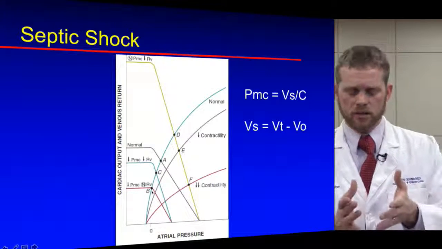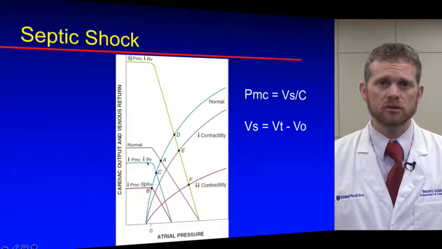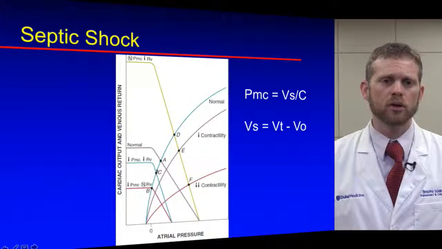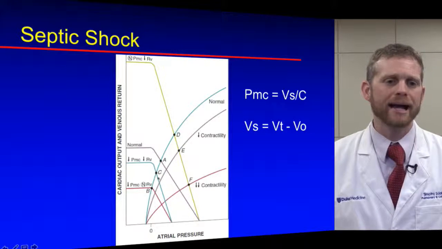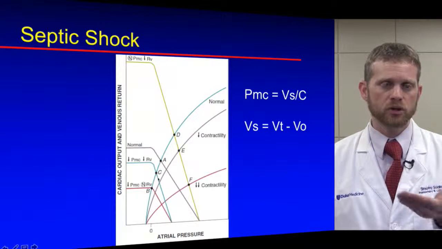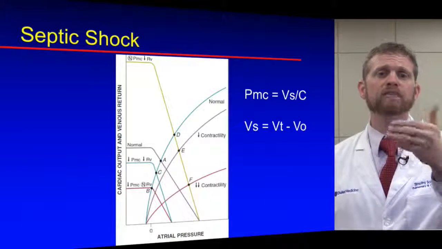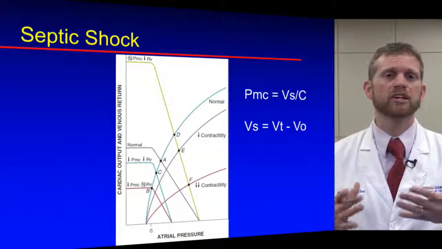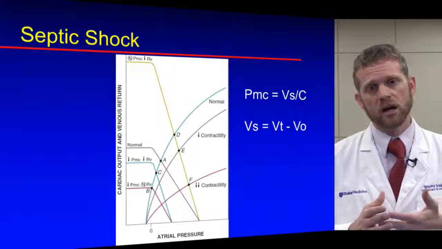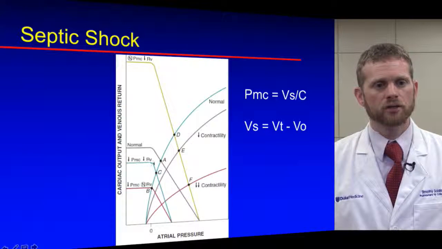Now, interestingly, because of that vasodilation, there's also a drop in venous resistance. And if you remember, the cardiac output is equal to the difference between your mean circulatory pressure minus your right atrial pressure, but it's also inversely related to the vascular venous resistance. So when the venous resistance goes down in shock, you're going to have a slight rise here of your venous return. So this almost happens kind of all in hand. So you drop to B, and then you come back to C.